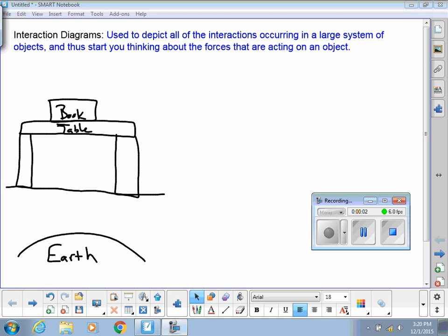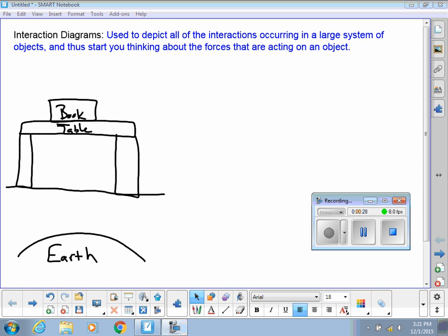Alright, so today you're going to be watching this video about interaction diagrams. I'm going to use a couple of examples. You should be taking notes on everything that we're doing here, and then when you get done, I would like you to get together with a partner, somebody, discuss what you had there, make sure that you and whoever you're talking to are in agreement about how these things work, what you think.